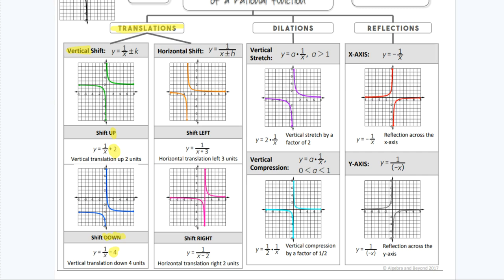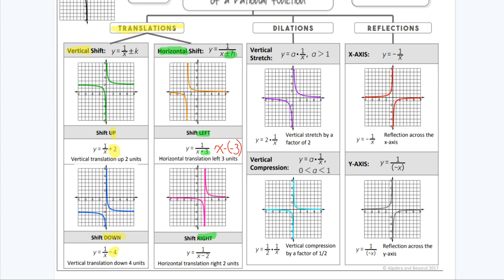Okay, so then we have our horizontal shifts. Horizontal, of course, would be left or right. Shift it left or right, you can see that we are adding or subtracting a number in the denominator with the x in our original function. To shift it left, you'll see that we've added 3, and that's because in the parent function, it's x minus h, which is the letter we're going to use for that. If we subtract a negative, that becomes a positive. So in this case, we're subtracting -3, so we would write that as x minus -3. Since it's subtracting -3, that's what shifts it left. That's what moves the asymptote to -3.